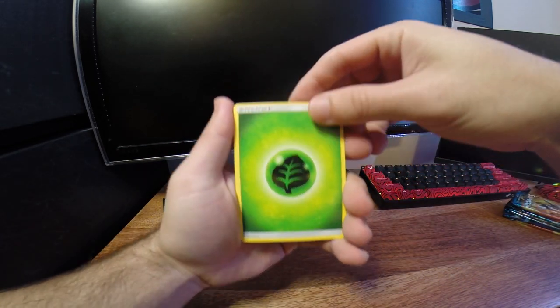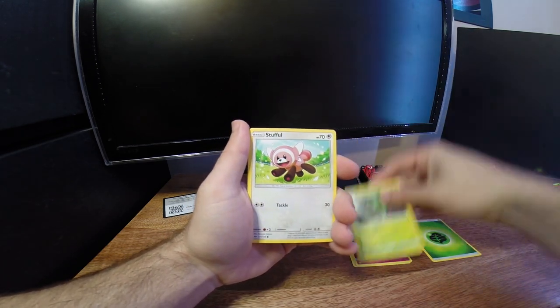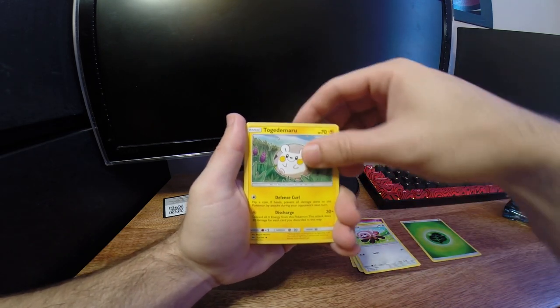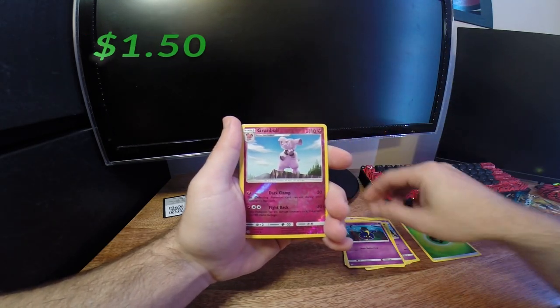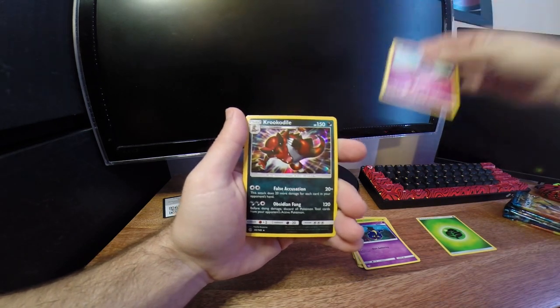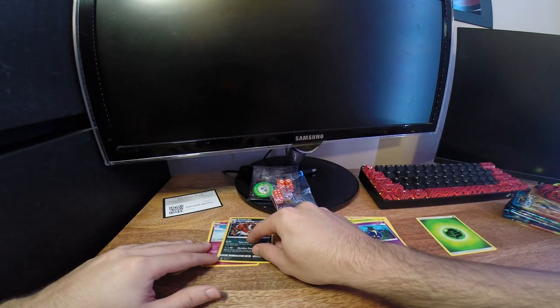So here we go. We have the energy card. We got double energy. Okay, let's see. We got Metapod. We got the Stuffle. A little fat rodent. Look at that boy. What? Grimer. Oh, okay, we got the reverse holo. And on the back? Oh, whoa. We got a holo crocodile. Guys, pretty good pack to start off.